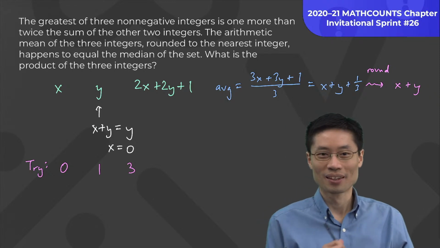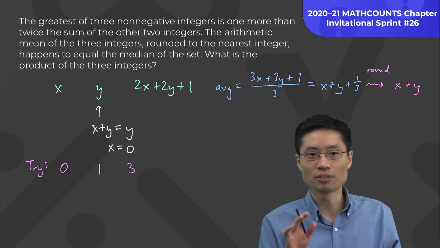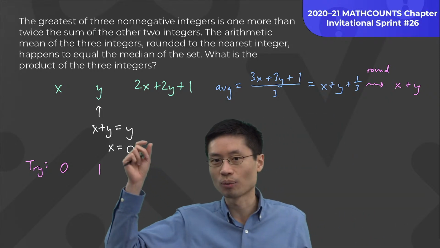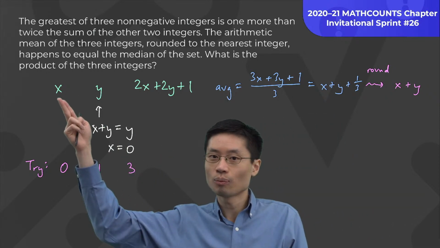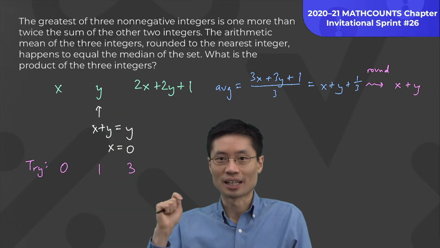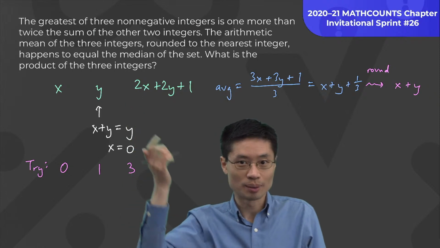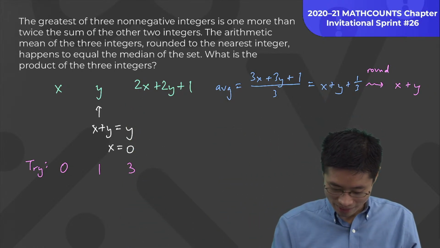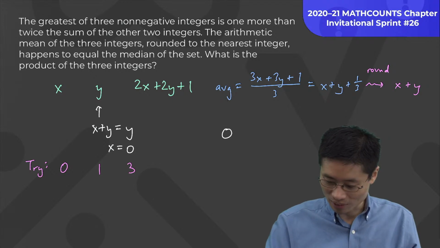It's 0. Somebody just asked, does it matter if you let x be greater than y or y greater than x? Well, there's a difference if you want to say which one is the median. I actually wanted to say these are in order so that I can say the median is definitely that one over there. Because the median, you care about the order. So that's why I did it this way. But my answer to the whole thing is just plain 0.